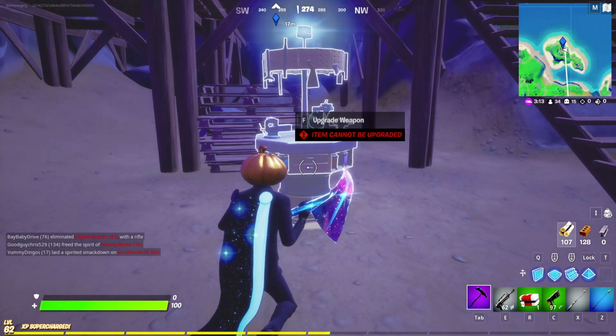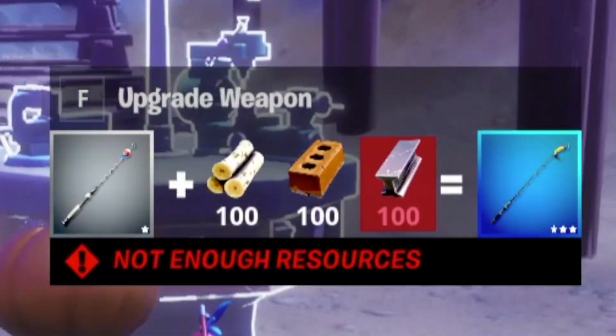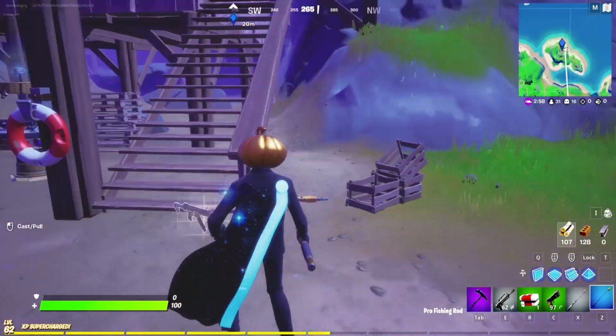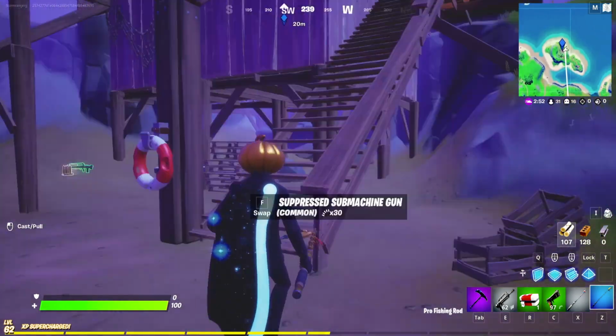Now, why is this overpowered? If we actually go to a fishing rod right over here, as you can see, for 100 wood, 100 brick, and 100 metal, we can upgrade to a pro fishing rod. Now, thankfully, we were lucky enough to have this fishing rod over here, but if you're not, which let's face it, you probably won't get a pro fishing rod. These things are pretty rare to find in these fishing barrels.